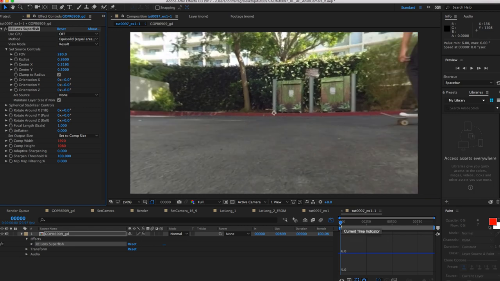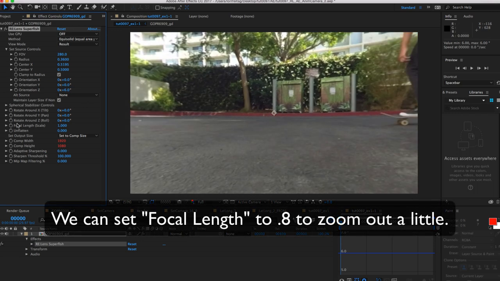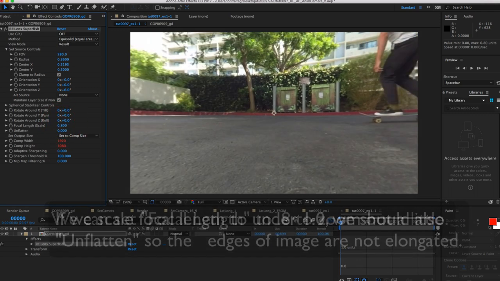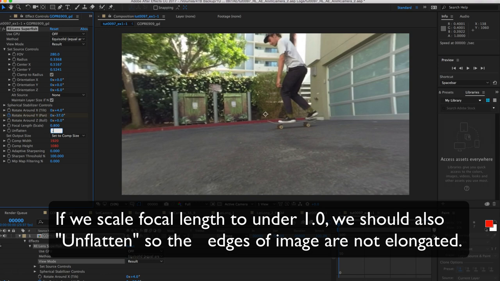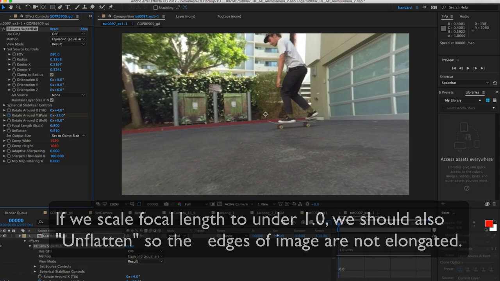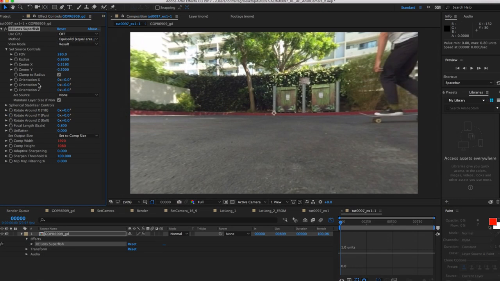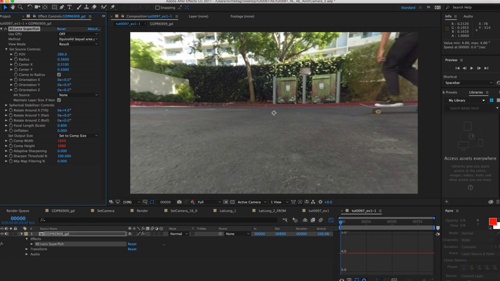We can go to the first frame and set focal length to 0.8 in order to zoom out a little and see more of him. Since the tripod's on the ground, this may not be the framing you desire, so you can adjust the framing here a little with focal length, and I lifted the X up to 4.0. Or next time you can raise the tripod. We can rotate the camera, but we cannot move up and down.